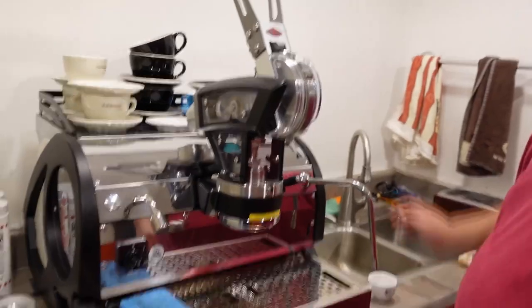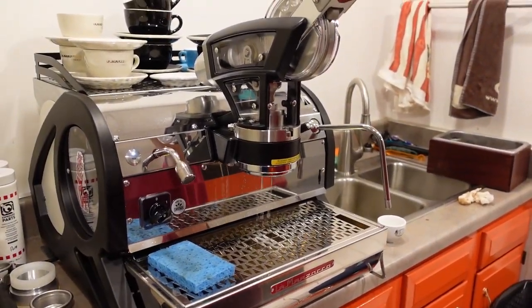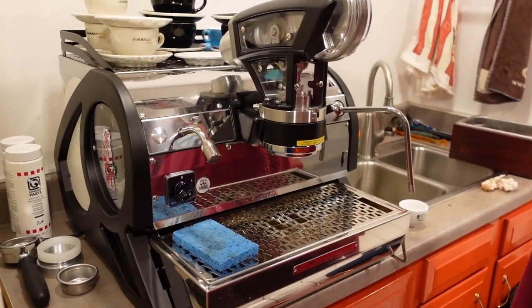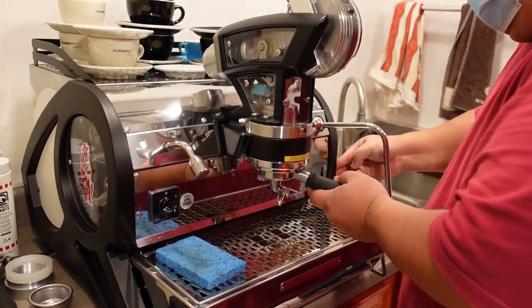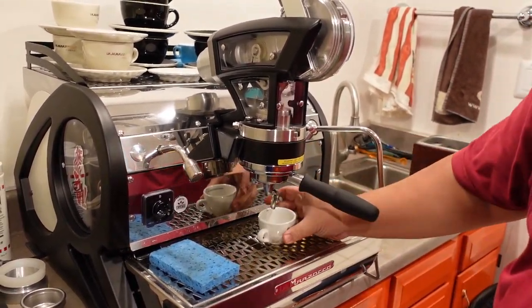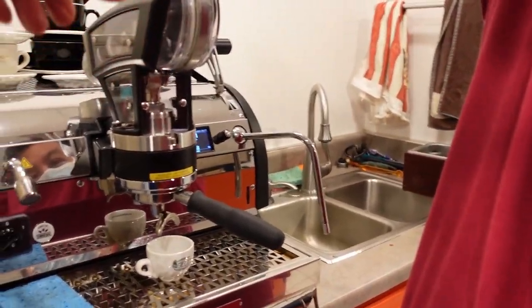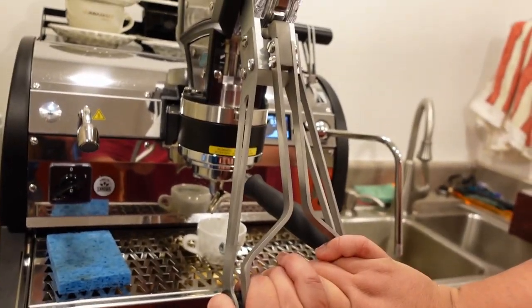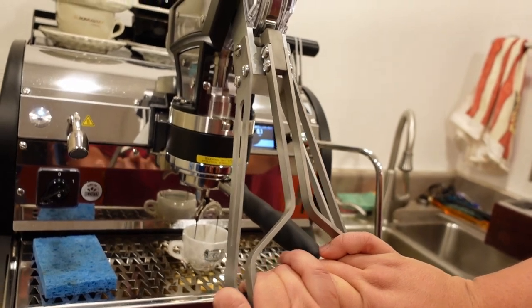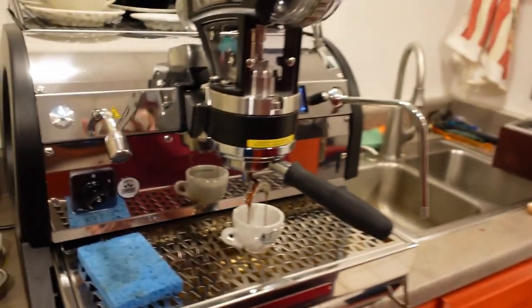All right, here we go. So, flush first, I guess. I actually haven't even done the measurements to tell you if that's needed or not. Okay, put the cup in underneath there. Engage the clutch at three and pull it all the way down. One, two, three. Let it up, up, up. Take the clutch off.